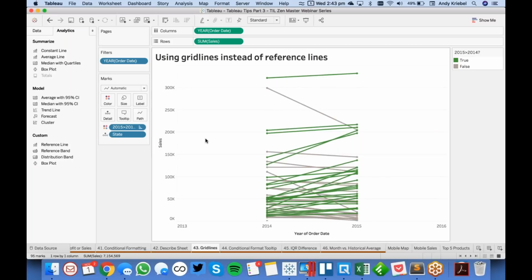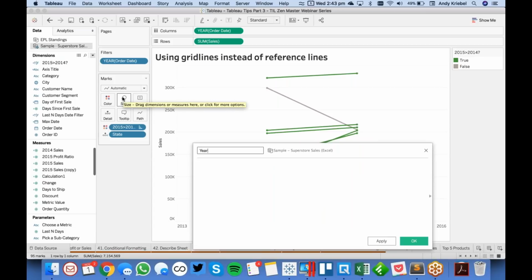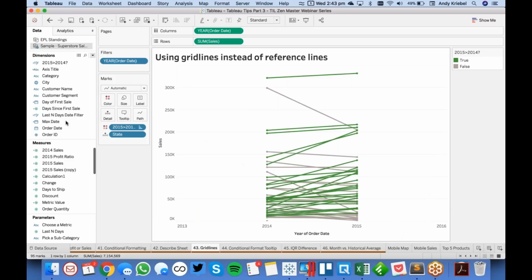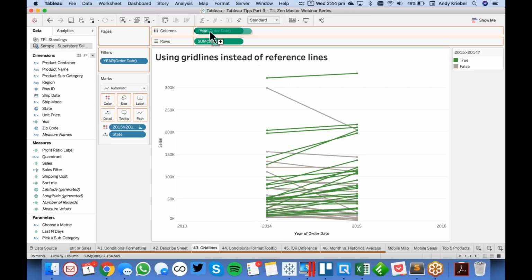Well, it's really not too hard. So first off, what I'm going to do is create a calculated field that returns my year. So I'm going to call it year. I'm just going to drag this down. All right, and now I have a field. It probably went down here, so let's move that up to my measures, and let's make it continuous. And then drag that. We're just going to replace that here. Great, and notice how we now have some nice little reference lines in the background, right? Because it's no longer a date field, we can tell it to zoom in on those.